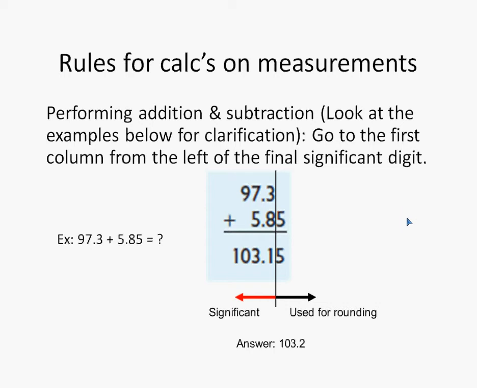This rule is fairly complicated. The verbiage, I think, only adds to the confusion. This visual is the best way to imagine how to draw your line. Go to the number with the least precision, tenths versus hundredths. When that's the case, draw your vertical line after the one with the least precision. Everything to the left of that line is significant, everything to the right is rounding.